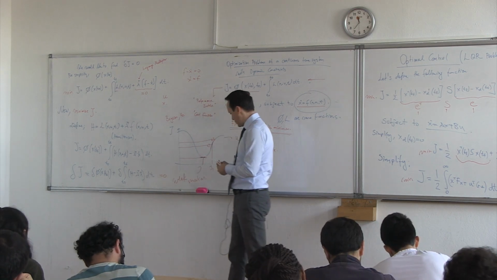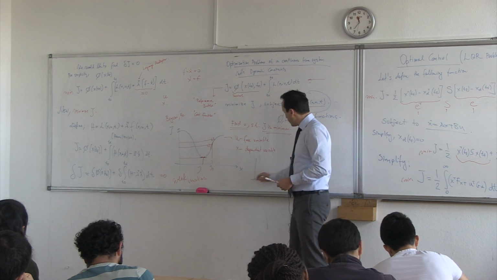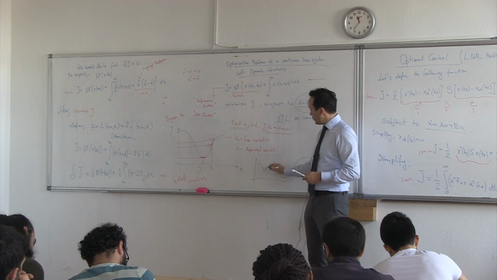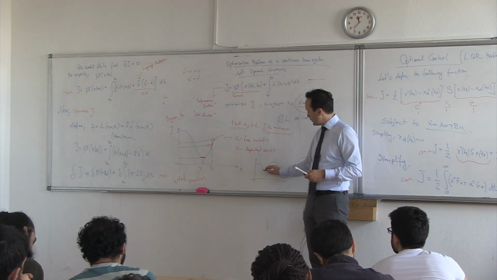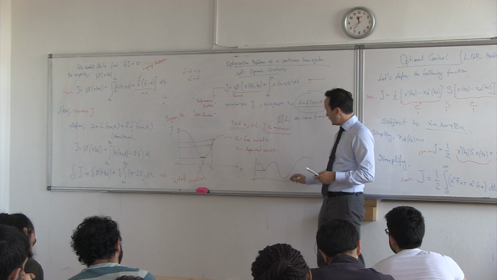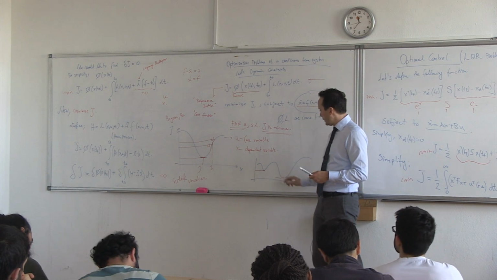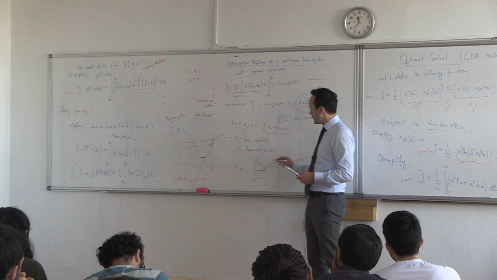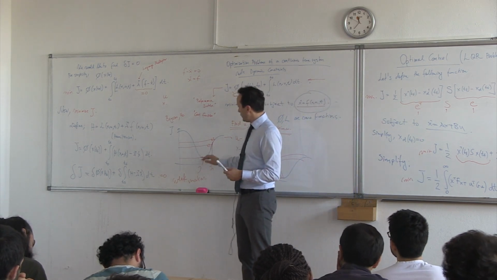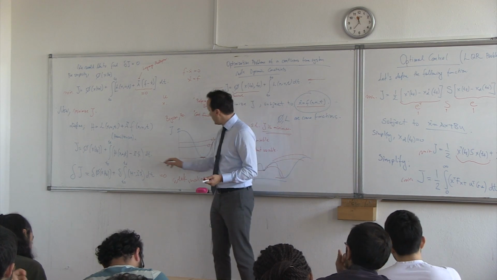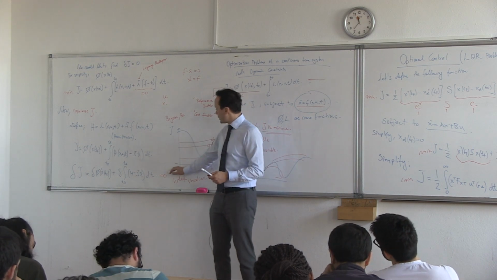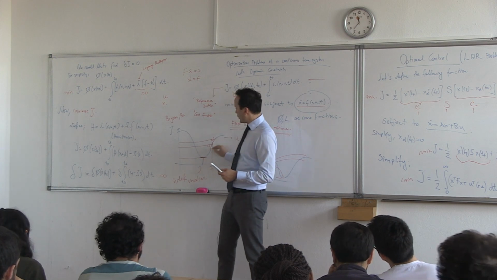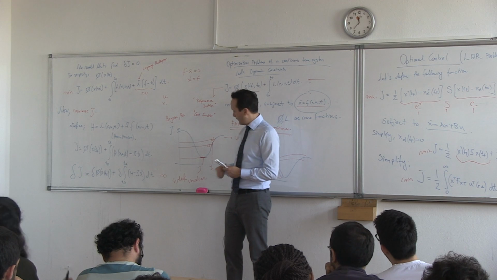Okay, we look at weak variations. So if the problem would be like this, then you would look at this one. Delta j is moving little. But you are not looking at larger variations like this. You're looking at small variations. So what we are trying to do is find the j where delta j becomes equal to 0, which means the variation in j is small. So we are not somewhere here, but we are here in this little valley.